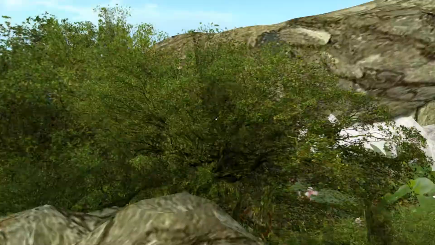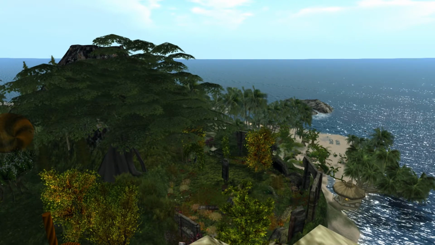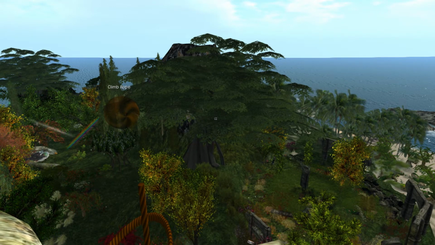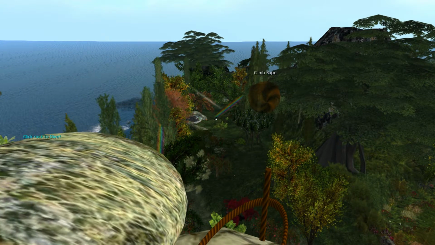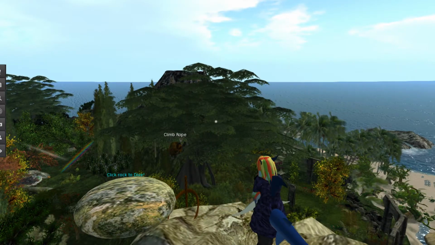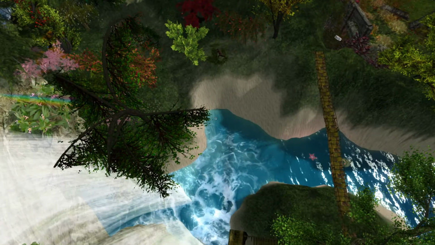It actually gives us a really nice view of essentially the entire island here. There's a little bit towards the back we can't see because of the trees. But you can see the beach over on the side here in the area to the left that we just came from. There's also the ruins down there that we'll be heading to next. And we'll go ahead and dive off of this and see how this looks.